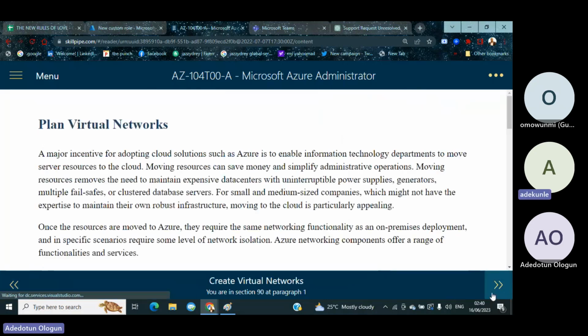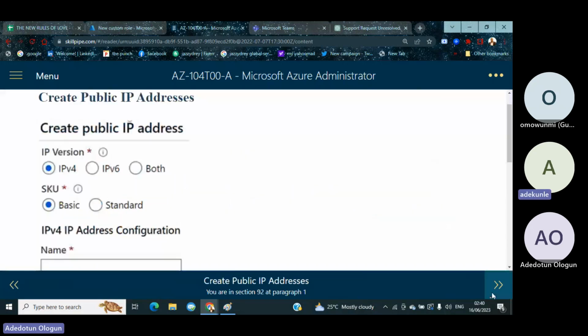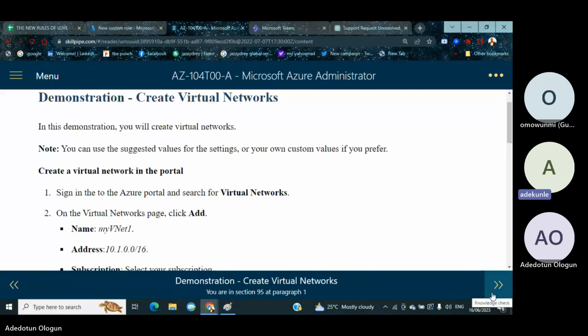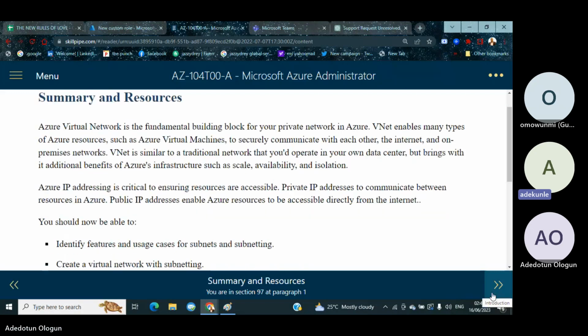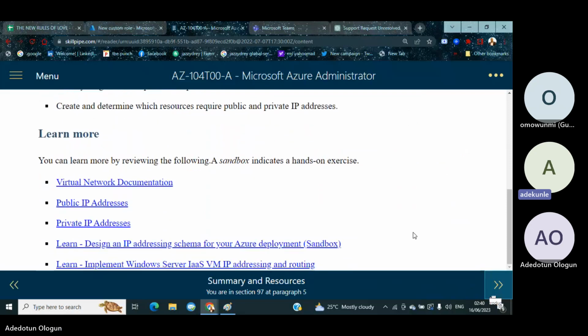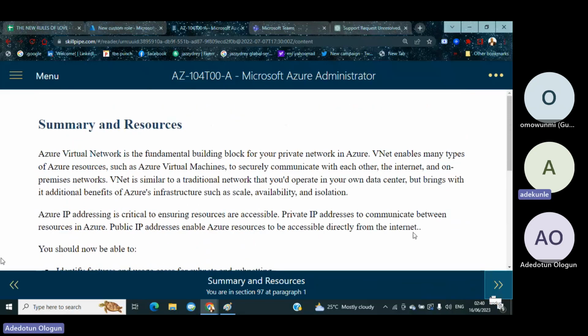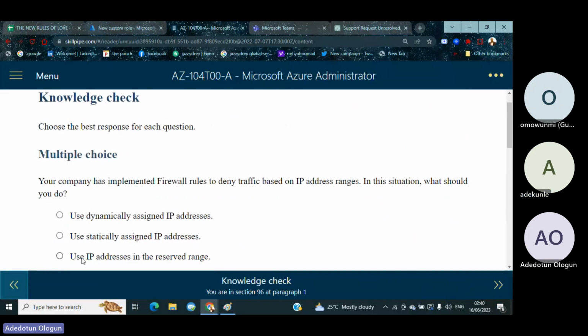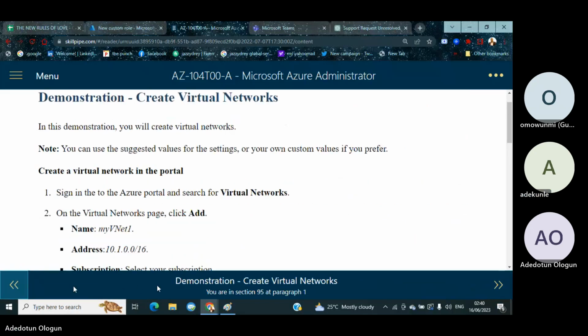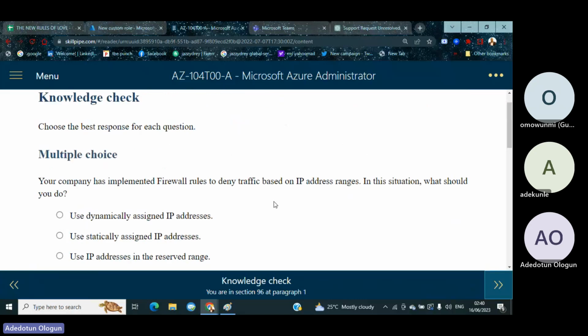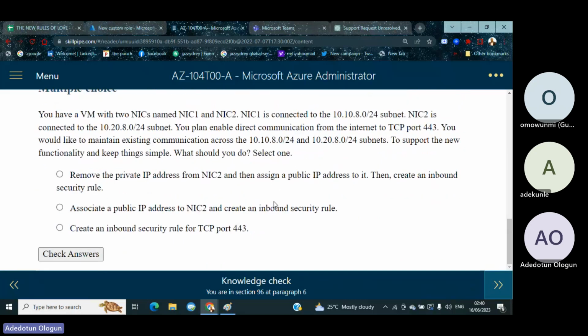Okay, one quick question. I was asking whether it won't compromise the security, but you have to give a security rule. Now I understand, because if you put a public IP, it's not compromising any security. That is why the question says you are planning. Look at the question.